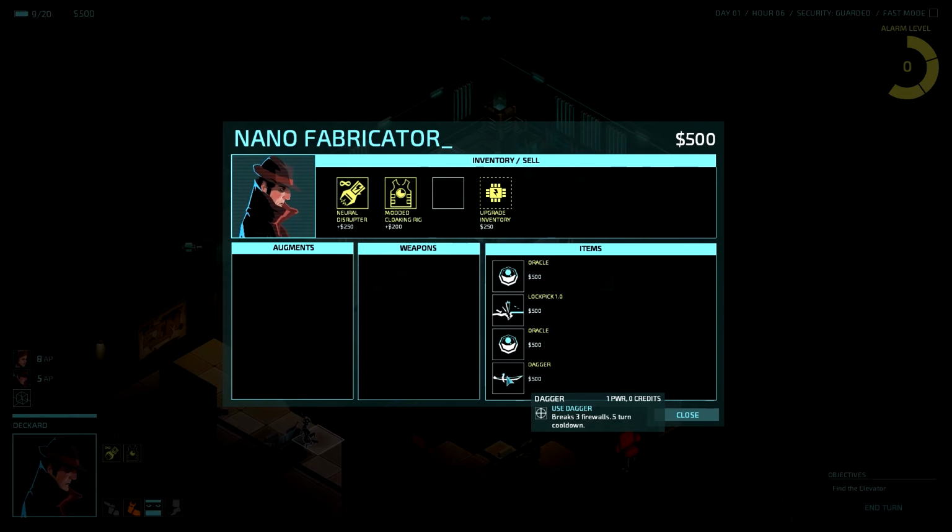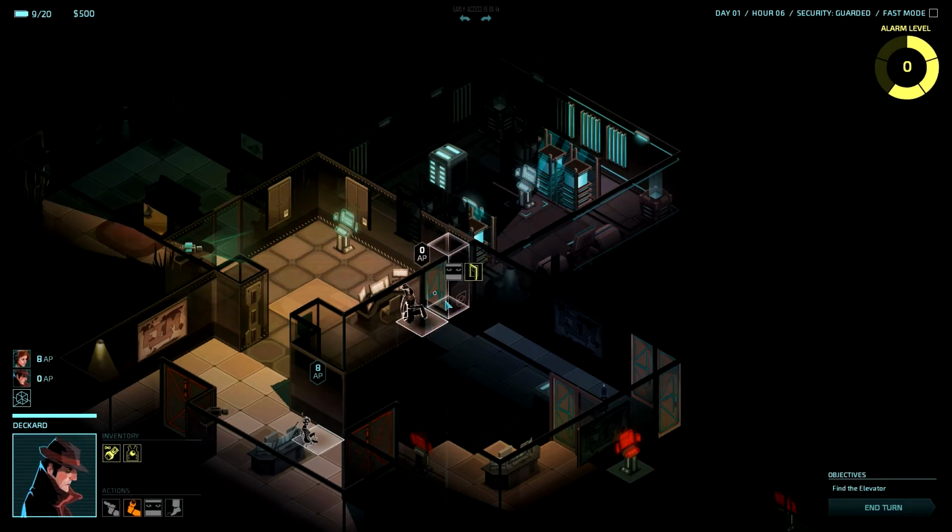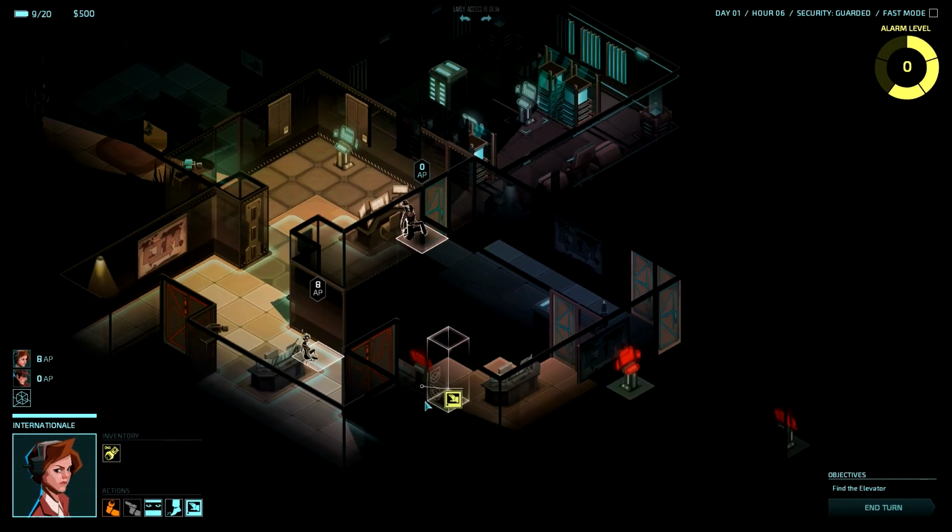What I might do is, should I buy the dagger? Breaks 3 firewalls for a 5-turn cooldown. I won't. I'm going to leave that actually for now, and use the money for something else at a later date. So that's everything in this room. So we can actually exit here now, and we've run out of AP, so we'll not be doing anything else quite yet.